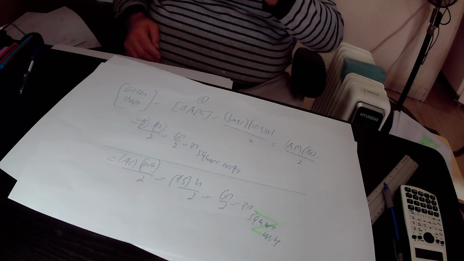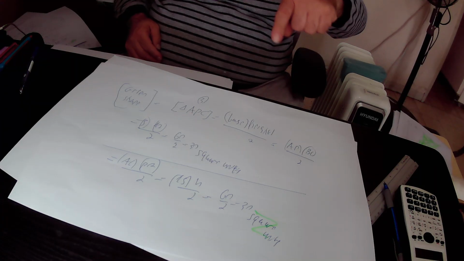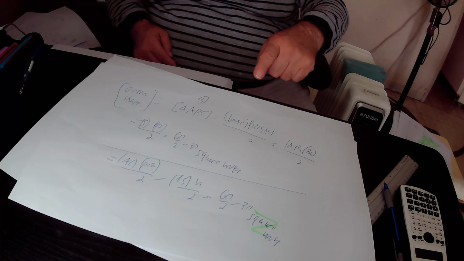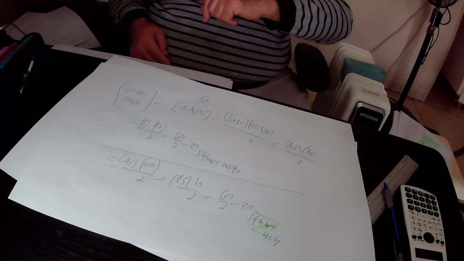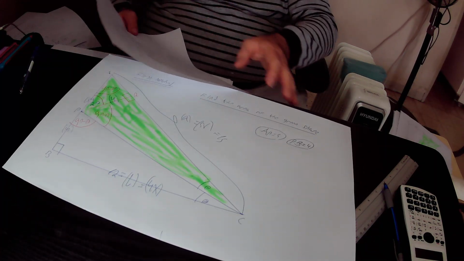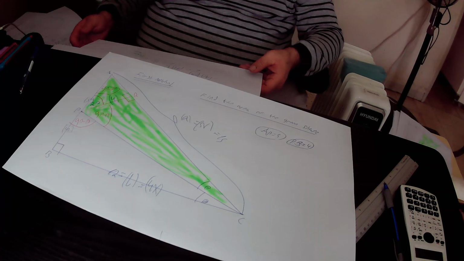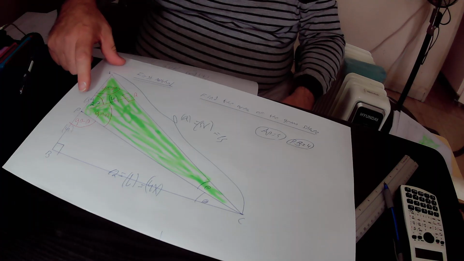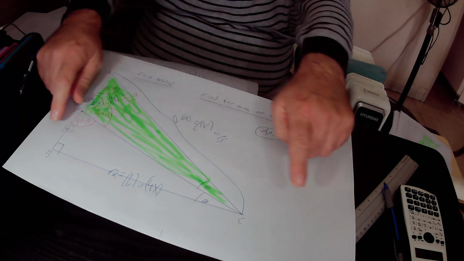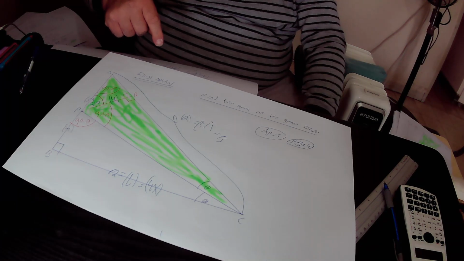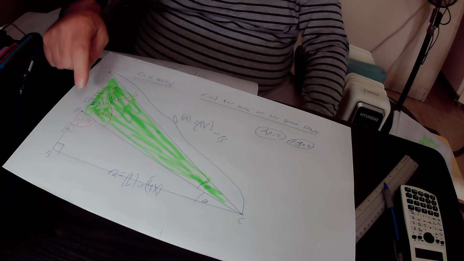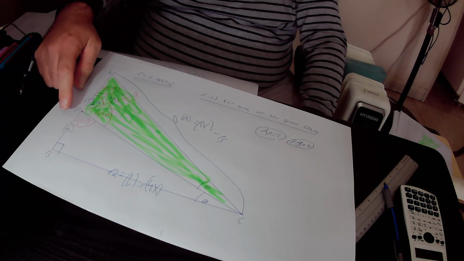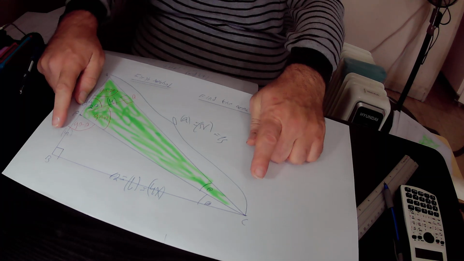Actually, we know that the area of any triangle equals the base of the triangle times the height to the base over 2. We choose the base of this triangle ABC to be AP, and the height to the base is BC. Why is the height to the base BC? Because BC is at 90 degrees with the extended base AP. The extended base AP is AB. This is the right angle. Therefore, BC is the height to the base.